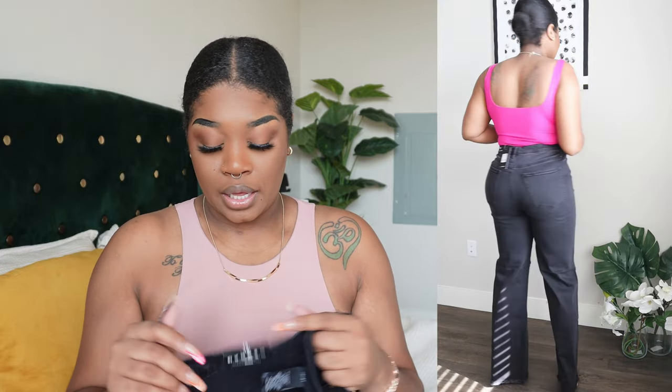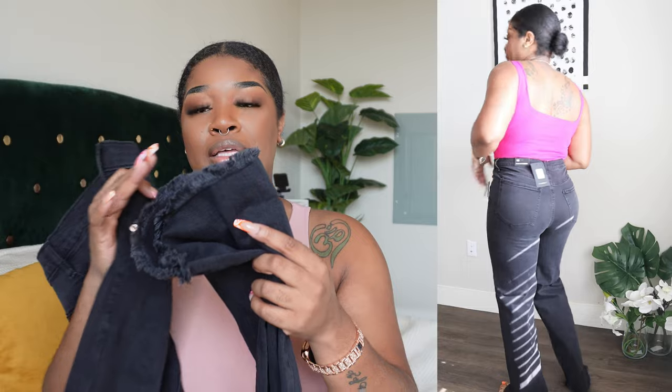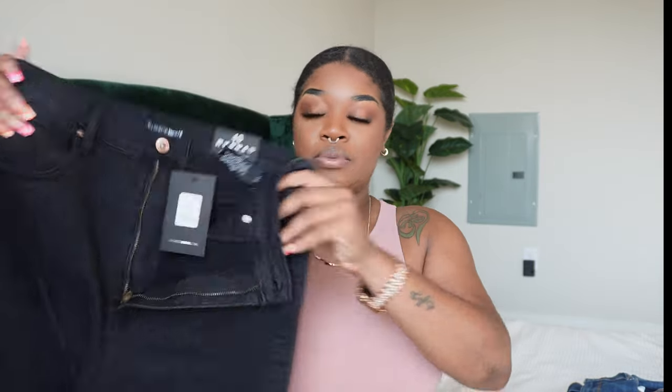Okay, so the next pair of jeans are these black washed out. I think that's what it is. Washed out. Let me read it. Nope, doesn't say. But they are basically washed out black jeans, and I love them because they are wide leg. Then the bottom has this little ruffle stuff. I thought these jeans were so cute. They fit so well. They were high-waisted. They're giving me very much, I need to change my wardrobe because I love the way that these look on me. So that's what we're gonna do. We're gonna luxe it up, baby. But these were super cute and I'm definitely gonna keep them.